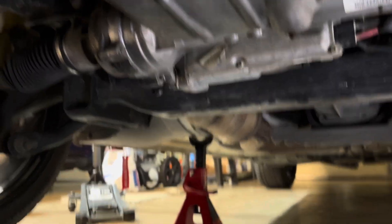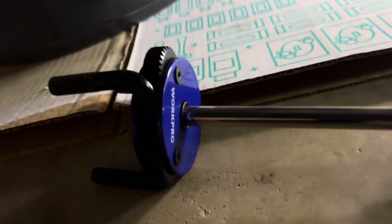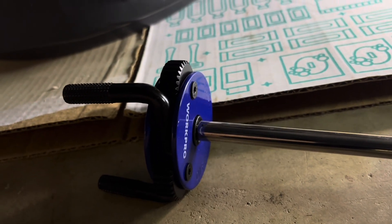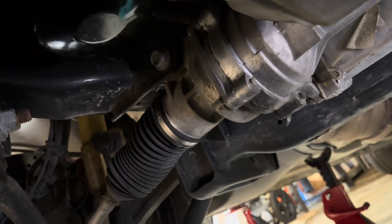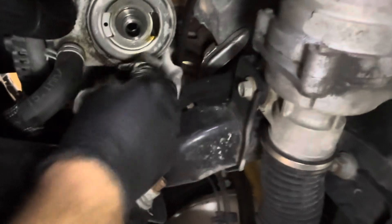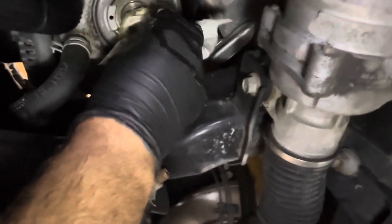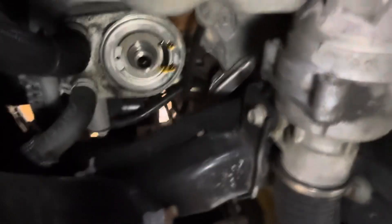We're almost done draining the oil pan. Now I'm working on removing the oil filter. I used one of these tools just to break it loose because last time I had the oil changed at a service station, they usually over-tighten them. I used this tool just to break the oil filter loose and now I'm going to unscrew it by hand. Where the oil filter spins on, there was a lot of debris this time — I believe gasket material from the old oil filter all around where it seals. I've been cleaning that off. I don't want that material to be in the way of my new oil filter when I put it on.